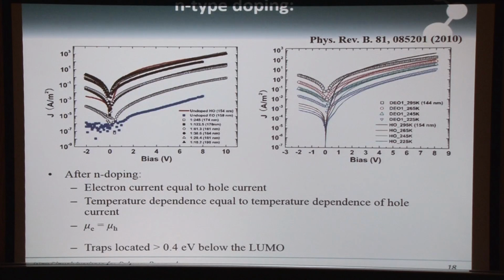Now, if you do this experiment, that was kind of interesting. So this is the electron current. Here we start to add doping, more doping, and then at some point it stops. We can add more doping, nothing happens.